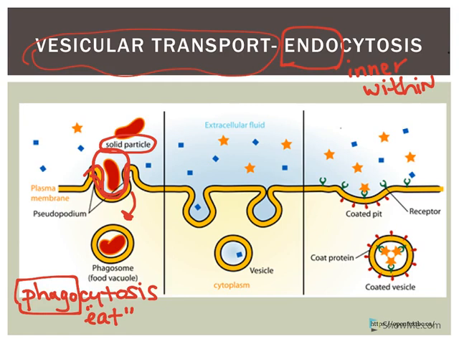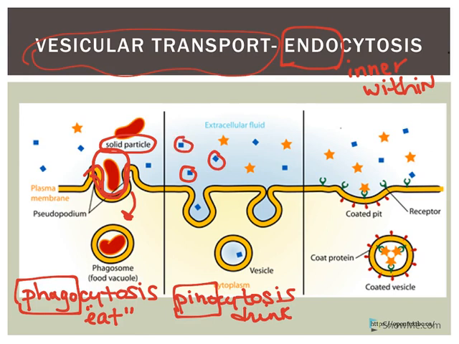The second picture depicts a process called pinocytosis. Pino is a prefix that means to drink. So literally pinocytosis means cell drinking. With this process, the cell brings in liquid droplets which may contain dissolved particles. So these substances are dissolved in water, and the cell brings in this liquid. You see it starts to pinch off here, and there's a little molecule in there, and then it goes into the cell.